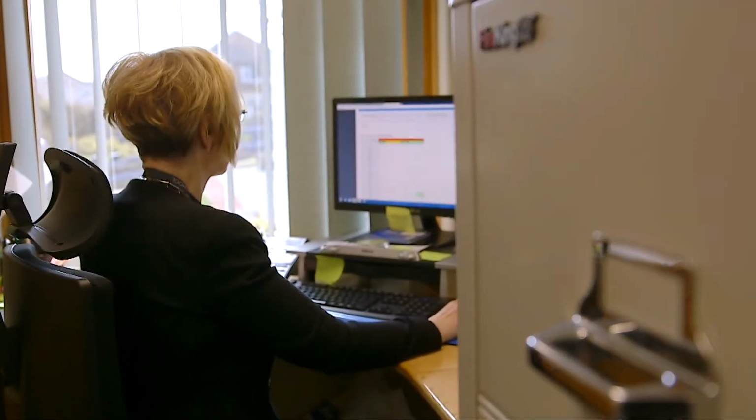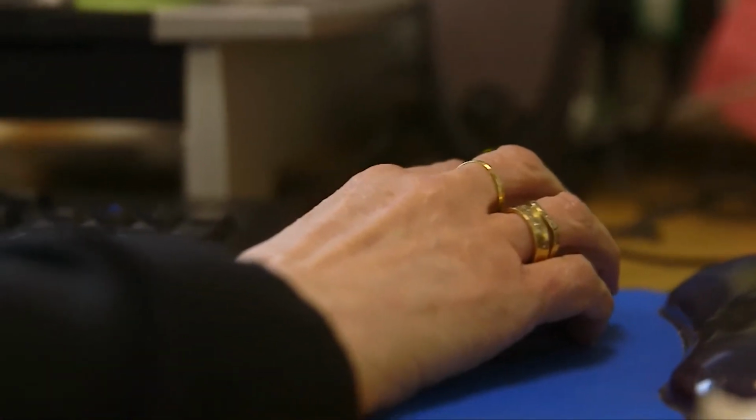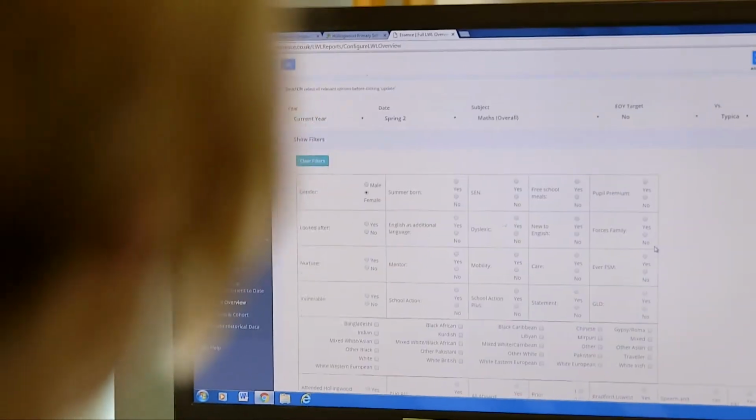Primary Essence is really useful for keeping everything in one place. It's really useful for being accessible at home, on your telephone, in your office. It allows us to look at all children and see specifically where they're progressing, what their attainment is, where there are gaps. It allows us to analyse by group, and it gives us a whole school picture.